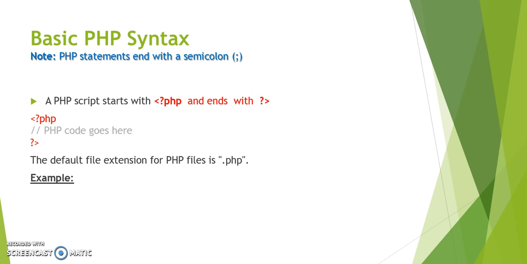Let's take a look at this example. This is a very good example of a PHP file or PHP code. We say echo hello world, and then we terminate. It's terminated at the end of the line, or at the end of the statement, with a semicolon. It's straightforward, simple as that. So let's go to the next thing.